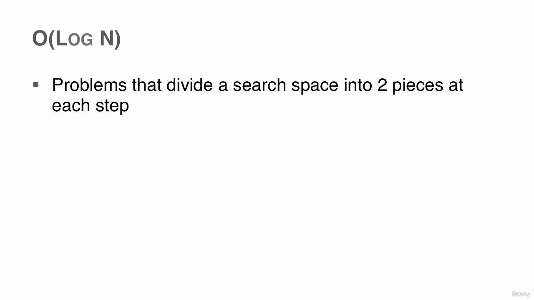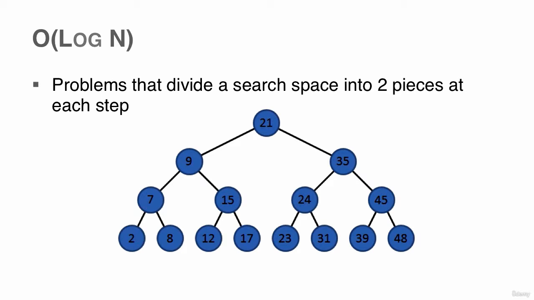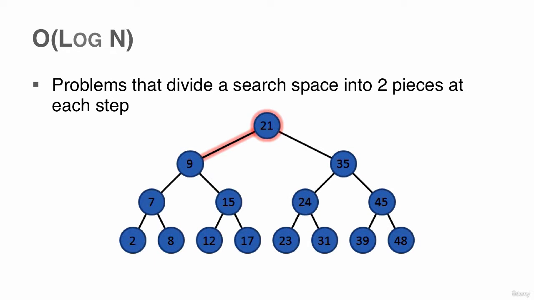Some algorithms have behavior that depends on the logarithm of n. A common example is when some sort of search divides the items being searched into two pieces at each step. For example, suppose you want to find the value 17 in this sorted tree, starting from the root. You start at the root node, which has value 21, and you compare that value to the target value 17. Because 17 is less than 21, you move down the left branch of the tree. When you take the left branch, you eliminate from consideration all of the nodes in the right half of the tree. You've cut the number of possible locations where the value 17 might occur in half.